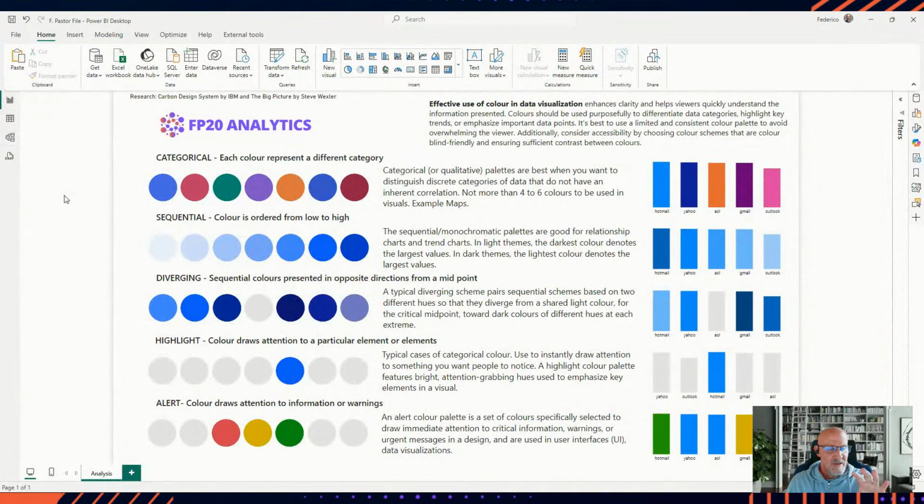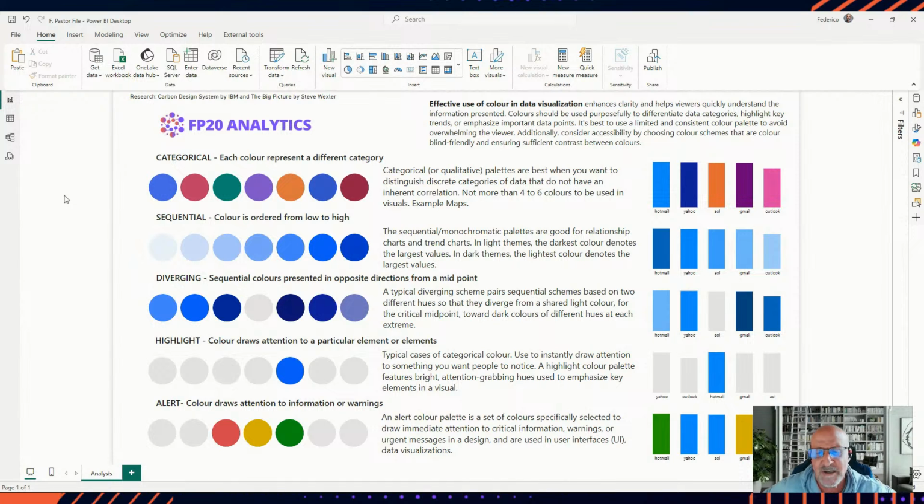Okay. Color palette. Guys, we still find difficulties in putting together a good looking, good color report. My take is always to go simple and easy. But for your understanding of color palettes, there are 5 types.